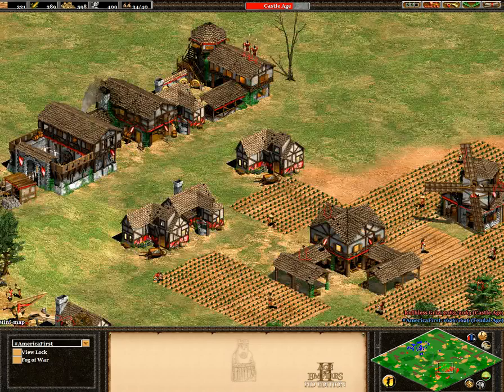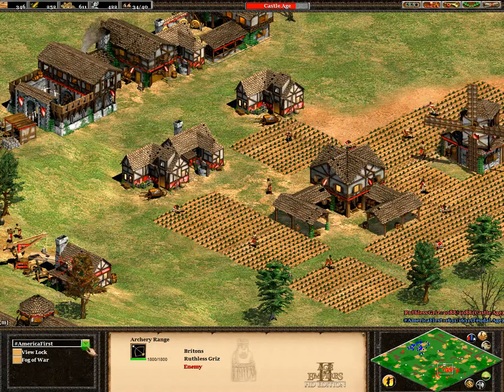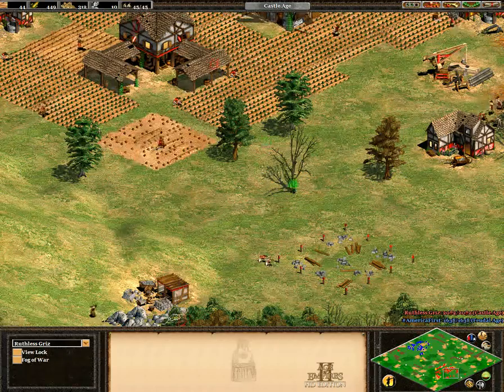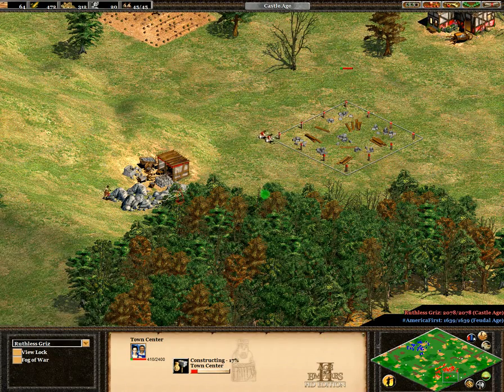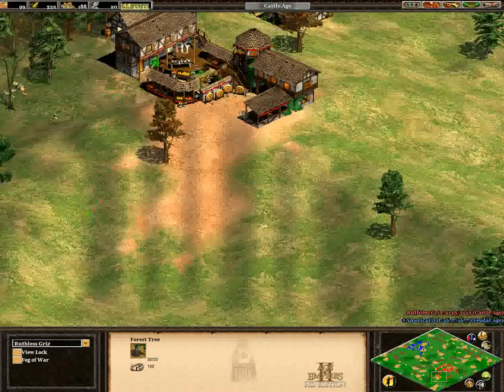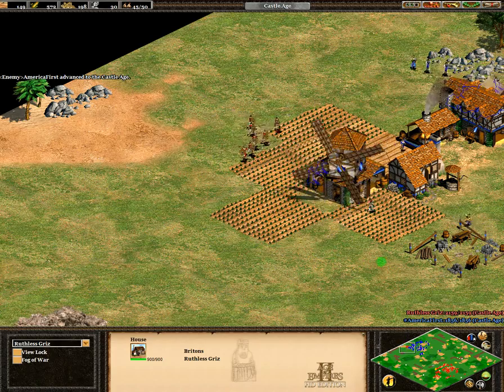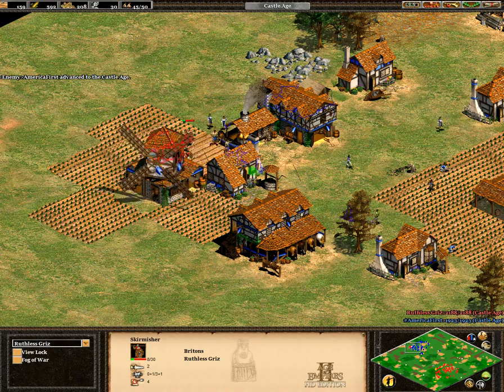Grizz now, he's advanced to castle, so we'll see what he decides to do with that. Not really doing much, putting down a TC. Not the best placement. I would have put it probably around here, but because of that hill, maybe he couldn't and decided to back it up. But throwing down a TC, so he's deciding to go into a very eco-heavy, and now using his skirmishers to do whatever he can.